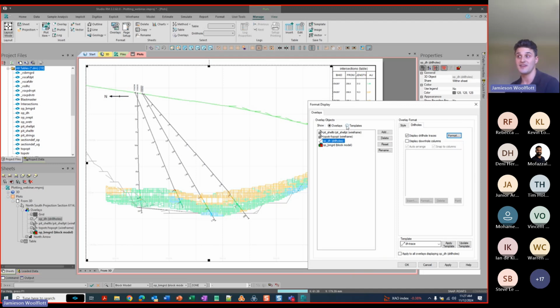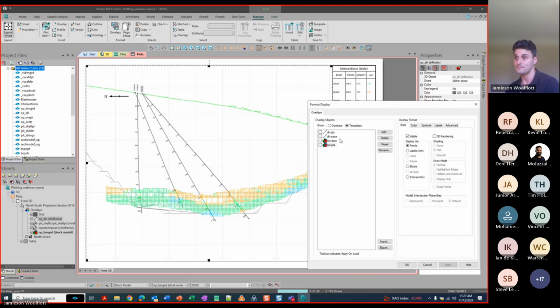So we can go to the templates tab. You'll see I've actually got a few set up in preparation, but we just go add, give it a name. I'll call this one DH trace 1, pick the type of data it's for.